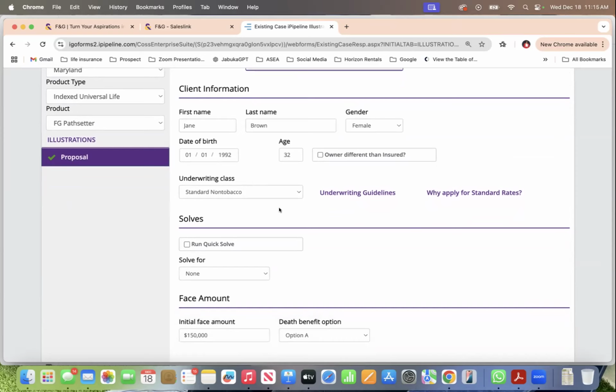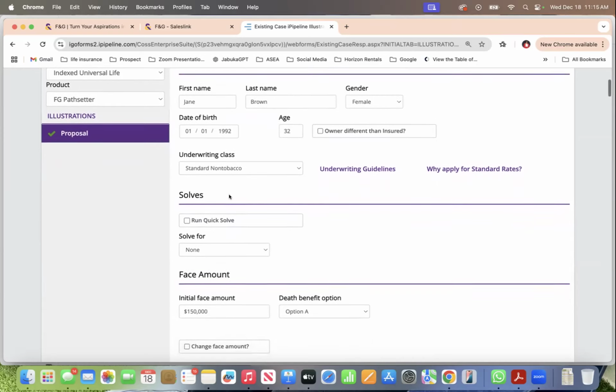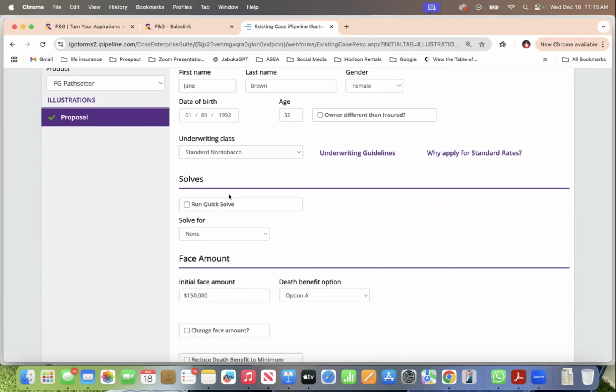Okay. So here we are not going to change anything for the underwriting class. We're going to just leave it as standard, right? So after the underwriter goes through the application and everything, depending on what they find medically or weight-wise or whatever it is, the underwriter is going to make that determination to change what class here is going to be like. But for right now, we don't change anything. We just leave it as it is.